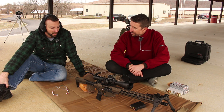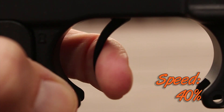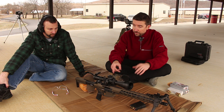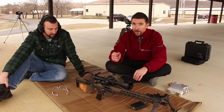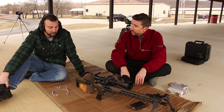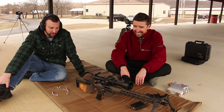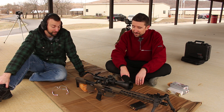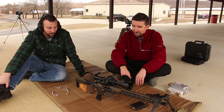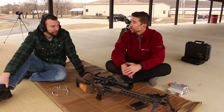Now talk about the trigger — light, crisp, felt good. As a reminder, this is not the original Resolute trigger. This is the Trigger Tech Diamond AR-10 single stage — brand new, and at the time of filming it's still not available to the public. Watch for it if you're looking for a really good AR-10 trigger. Almost no over-travel, no creep at all, really light. I liked it a lot. One thing I have a bad tendency to do is flinch as I'm squeezing down on the trigger, but the nice light smooth trigger really helped me not to flinch. Heavier triggers — I'm worse about it for sure.